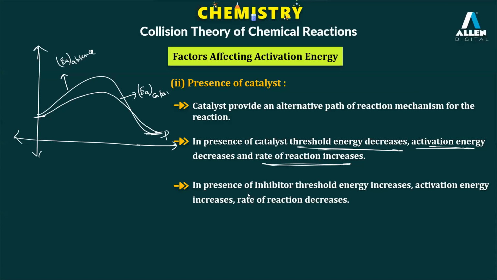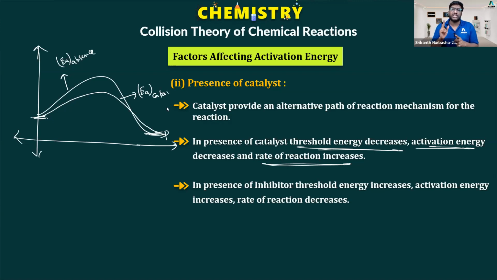Yes. The reactants are there only. From the reactants only we are starting, and from the same products we are reaching. So even though I am changing the path, I have the same reactant and same type of product whose energies are same. So the change in the Gibbs free energy or the change in entropy or the change in enthalpy are not going to be different even though you use a catalyst. Only thing is, if you use a catalyst, the reaction occurs at a greater rate, that's it. But no change in the enthalpy or no change in the delta G or no change in the delta S, because entropy, Gibbs free energy and enthalpy are state functions.